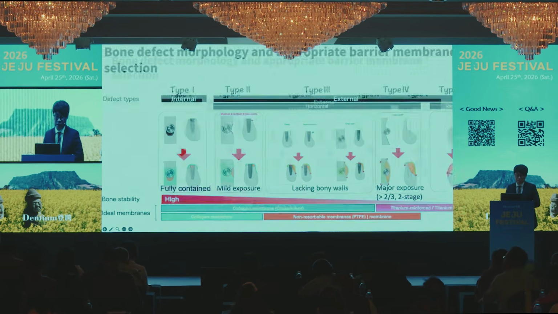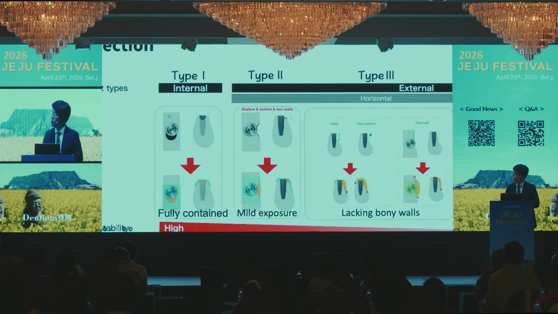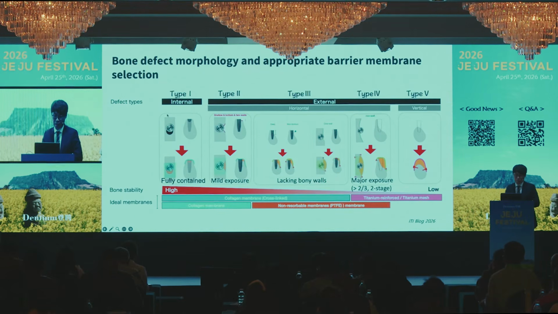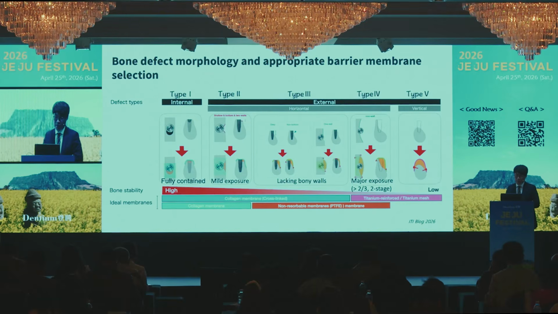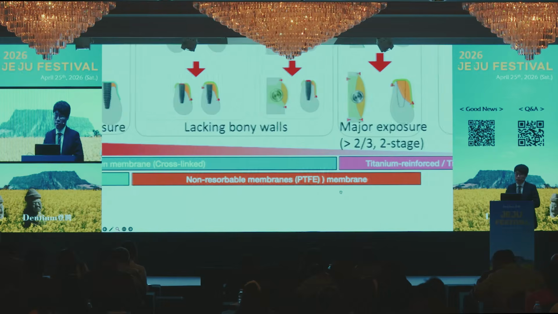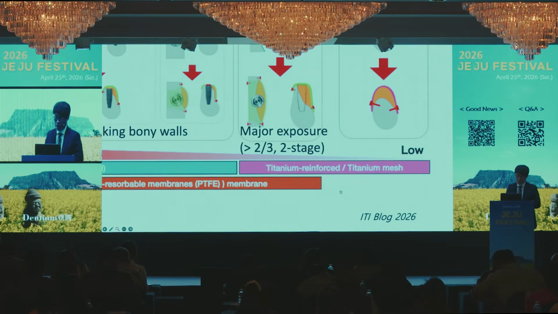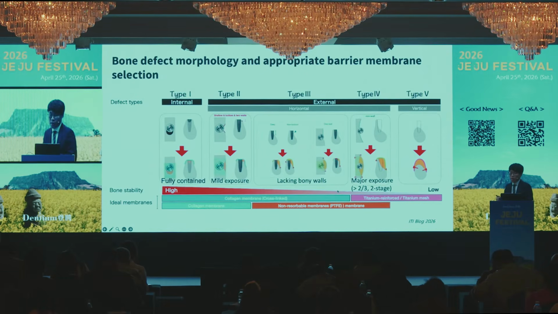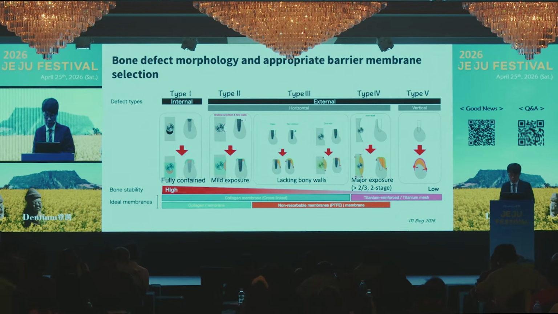For contained defects, type 1, like an internal defect, they suggest a simple resorbable membrane is sufficient. But when the defect becomes more severe, especially when there is vertical collapse, they recommend using non-resorbable membranes or sometimes titanium mesh. So the key is this: as the defect becomes more compromised, you need a more rigid structure, something that can physically maintain the space. And that's the critical factor, I think.